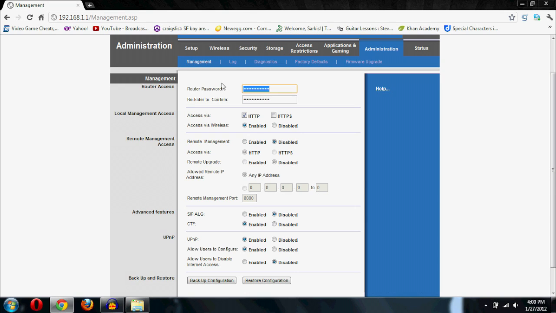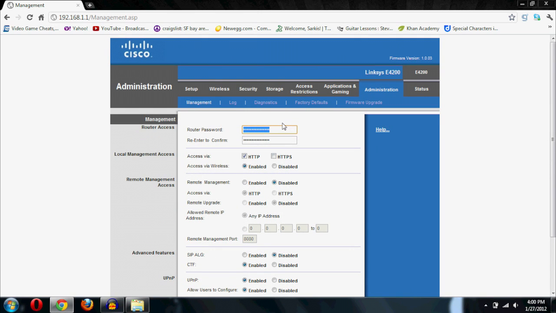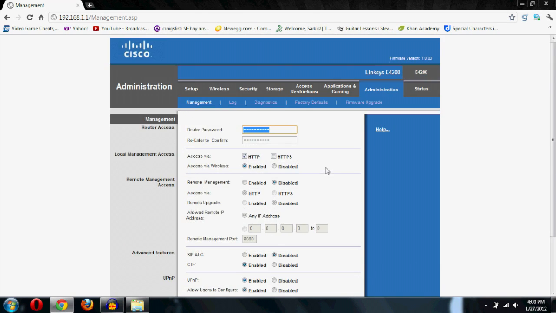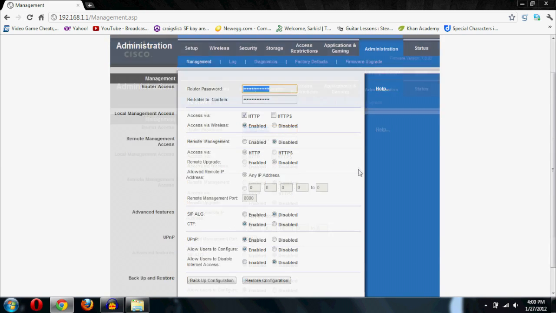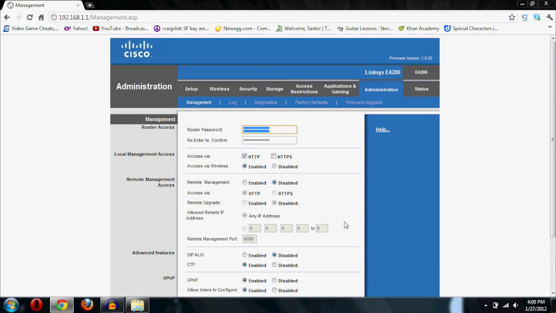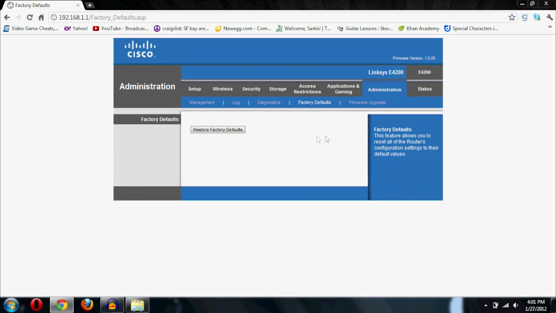Yeah, that's pretty much it. Now we're gonna jump into firmware. Not firmware. We're gonna go factory defaults first, I believe. And that is if you screwed up somewhere, for some reason your internet is not working. You don't know what settings to mess around with. You went crazy and you clicked everything you could think of and messed around with all kinds of settings. You could go back to the factory default, and that will in fact set everything back to factory defaults, like it says. That being said, let's move on to firmware.